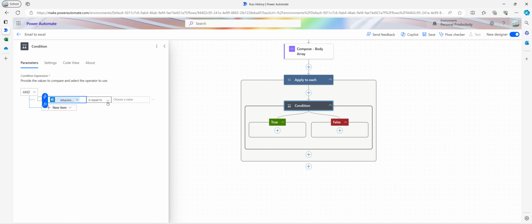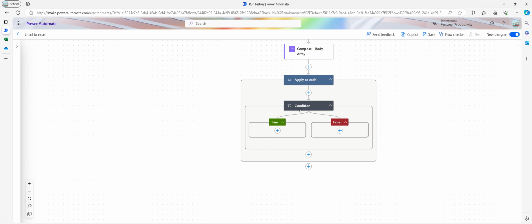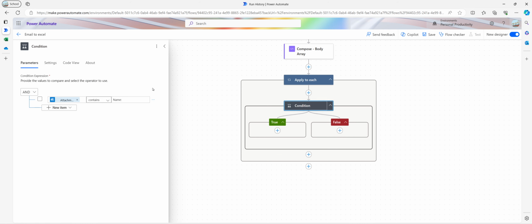Now, what I found out is that as long as what I'm looking for is in between the two curly braces of the array, we should find it. So I always try to go as broad as possible and say, okay, if anything in my two curly braces contains the word name, grab that. That's what I'm looking for. So it checks that condition and makes sure it contains the word name. Let's just put a condition here, label it find names.